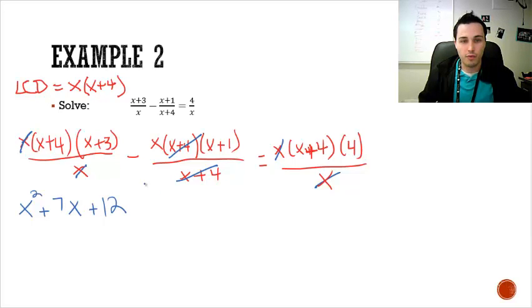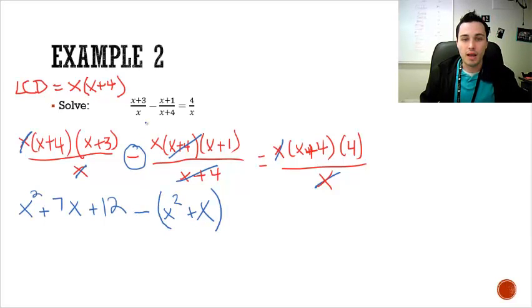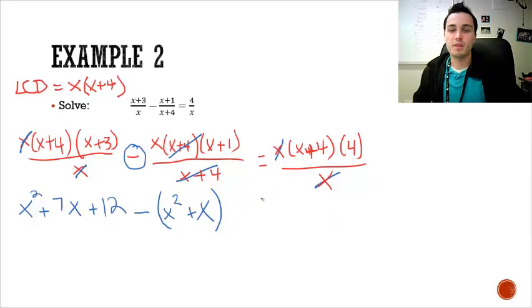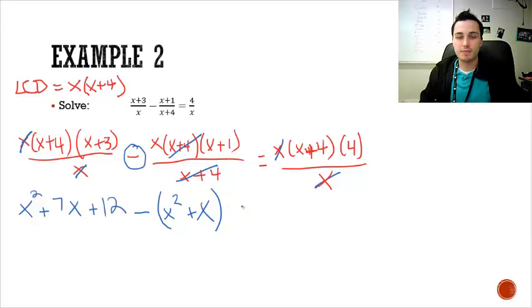Just a little shortcut on foiling. This amount here, when you distribute the x to this, it's going to be x squared plus x. However, we have a minus sign here, and that minus sign is going to have to distribute to the 1. So I'm going to write the minus sign. I'm going to put parentheses around this still, because I need to remember that I'm still going to have to distribute this to both of them next step. So you've got to be careful on minus signs like that. That does make it harder.